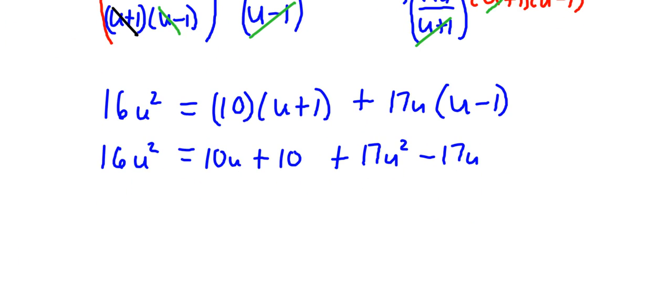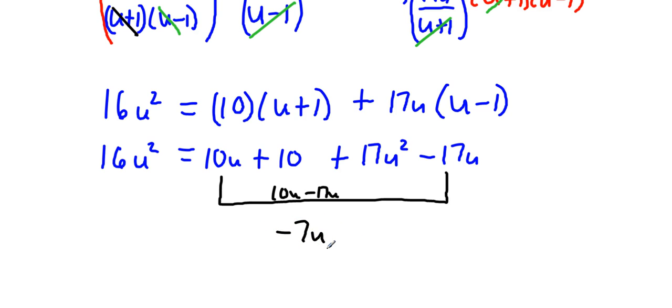Okay, and when we're solving equations, you're pretty much going to move everything to one side. And since most everything is over here, let's just move the 16u squared over here and then combine like terms. Now, if you want to, before we move it over, you do have a couple like terms. You've got 10u minus 17u that are on the same side. So go ahead and do 10u minus 17u to make that negative 7u. And we almost always want that u squared term first, so let's put the 17u squared here, and then we've got the plus 10 in the middle of this, so we'll put the plus 10 over here.